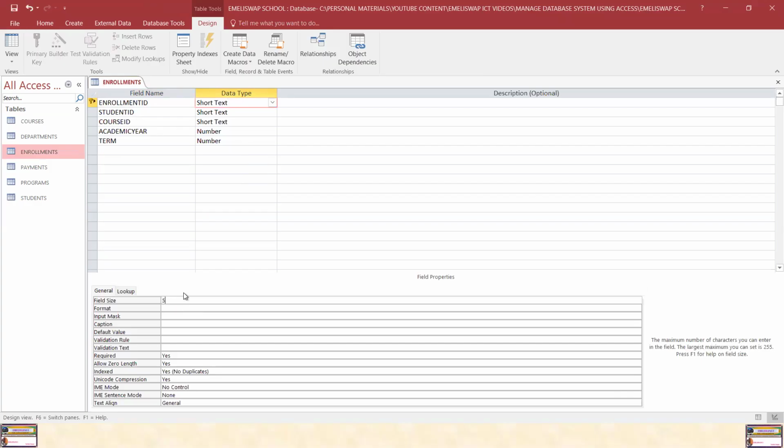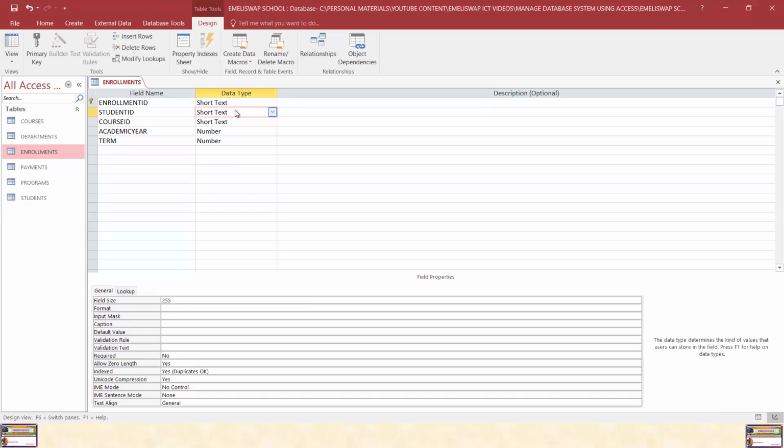Our ID is 5. Is it required? Yes, it is required. Do we need to allow zero length? No. Somebody must enter something. So we cannot allow it to be left empty. Is it supposed to be indexed? Yes, index it and no duplicates allowed.